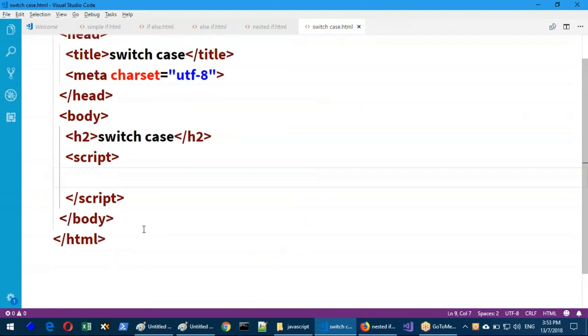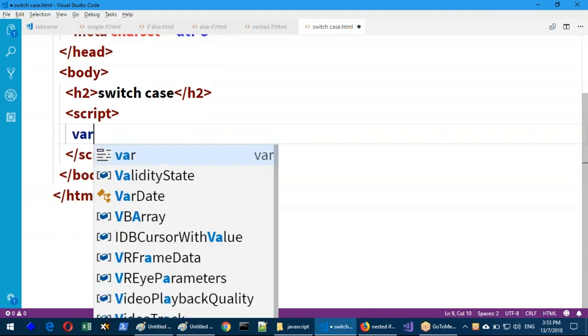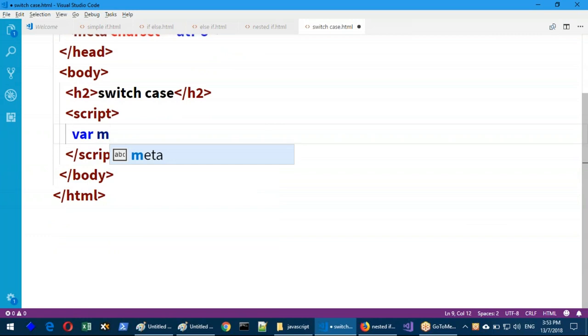I want to provide the month number as input and I am expecting the month name as output. Suppose 1 means Jan, 2 means Feb. Like that I want to display the month name respectively. If the month number is wrong, suppose I provide 13 or 14, then it should display invalid month name.